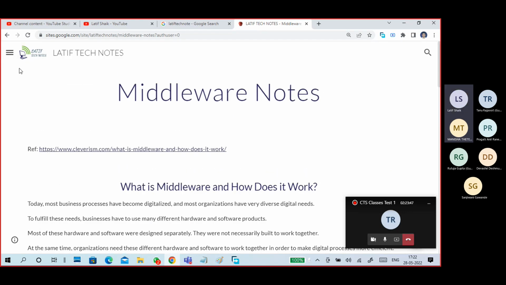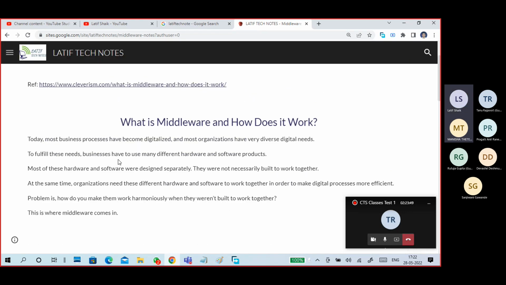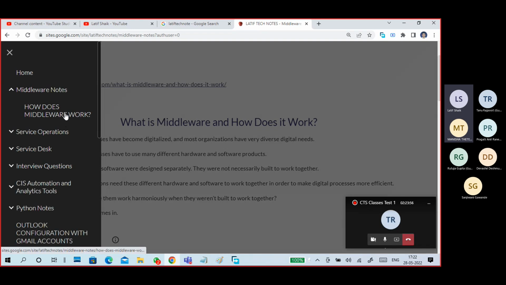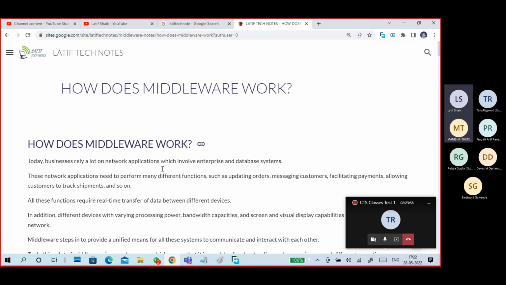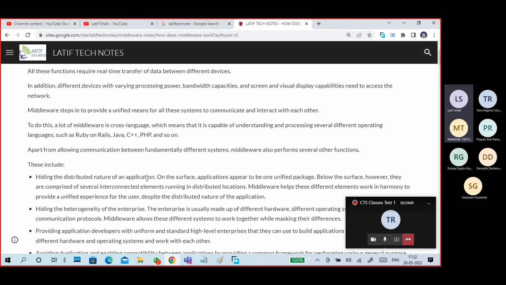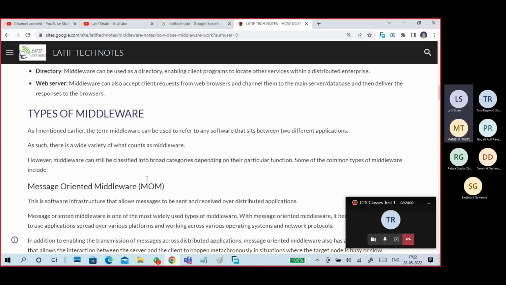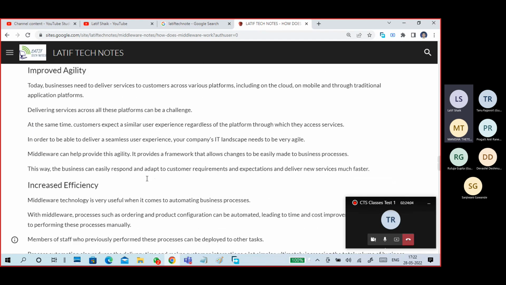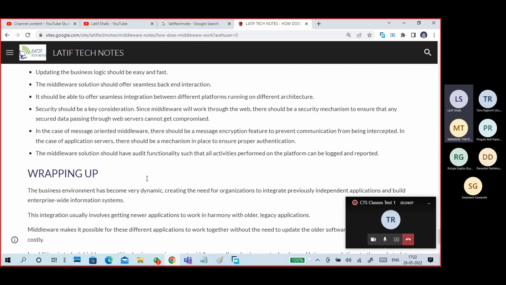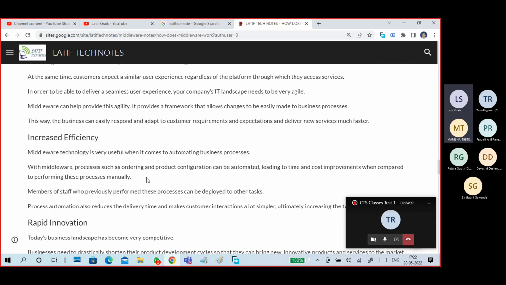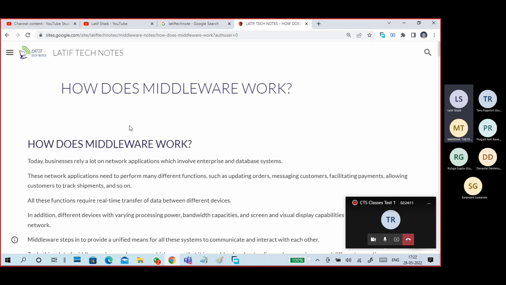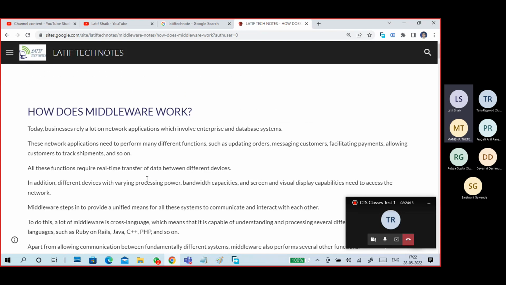Actually, I copied or took this from this link only. Whenever possible, when I take a collection of notes, I will try to provide links for it. Sometimes I forget, or sometimes it is a multi-source collection, so I am unable to type it. So if I didn't give any link, it does not mean I typed it. Sometimes I collect from different sources.